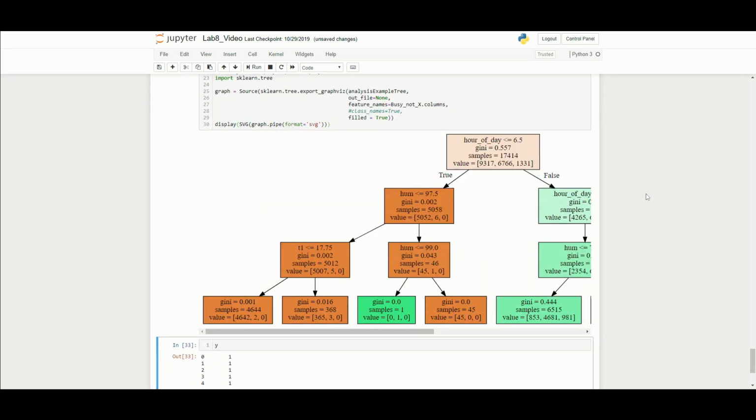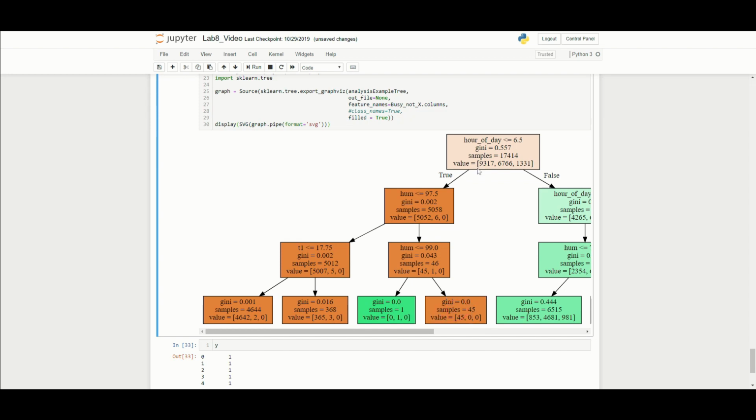So let's say that there is a new hour of a day. Let's say I'm building a real-time model that takes in what hour of the day it is and various weather characteristics about that hour, and then predicts if it will be busy or not. This is a tree that could facilitate that. So for example, if I'm looking at an hour of the day that is before 6:30 in the morning, or really just 6 in the morning, then I would be considering if it is humid or not. And then depending on how humid it is, I would be able to identify if it's likely to be an average hour, so sometimes those are a little bit busier, or is it going to be a low, not very busy hour?